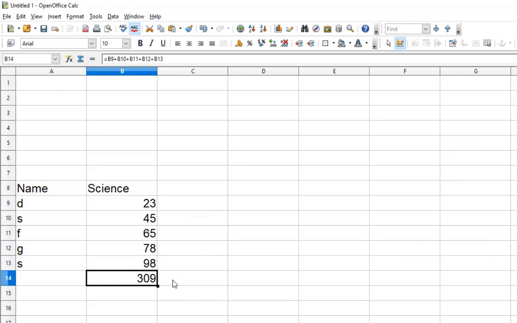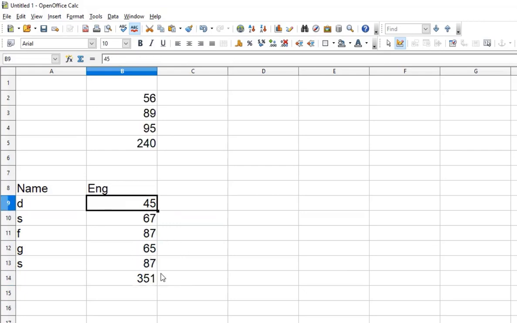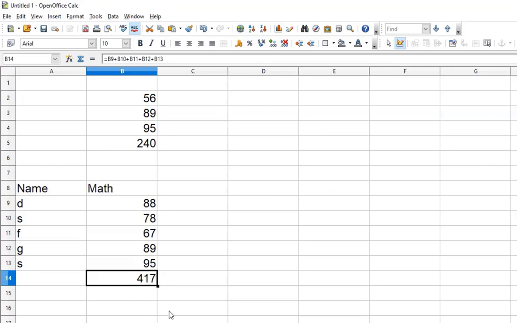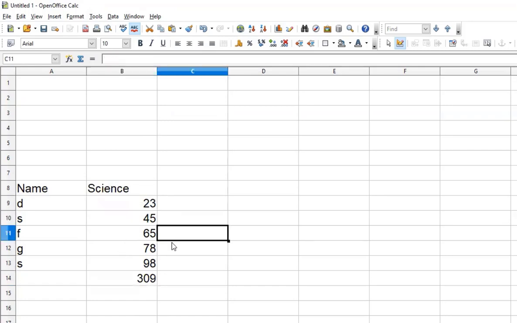Now this is linked with the cell. So if, say for example, in English, after the correction and the rectification, the marks of this particular child are 97. See the total. It was 351 right now. Now this has changed to 403. It's automatically changing. This is 87. This is 89. This is 98. And this is 99. So the total has automatically changed. The same thing will happen with the rest of them also. So that's the basic use of macros.